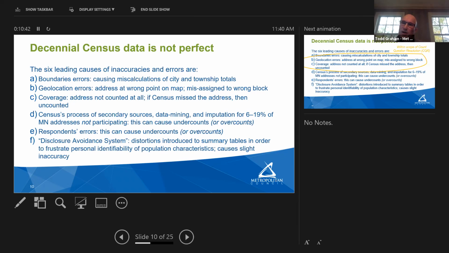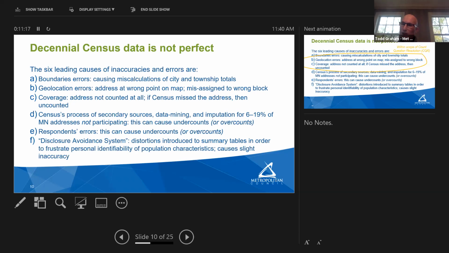Okay, and the final thing on here, the Census Bureau has completely rebuilt the disclosure avoidance processing. After all the raw data has been cleaned up and deduplicated, the Census Bureau is taking its proprietary confidential database and feeding it through the post process that David described, adding or subtracting small random numbers to frustrate the personal identifiability of population characteristics. So David Van Riper has described all this in the first half of this session.